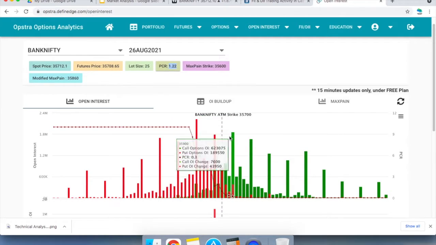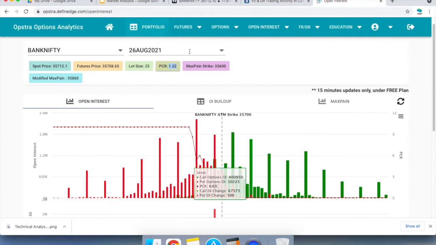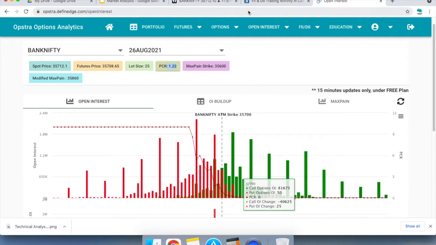So the key is whether it will be able to conquer 36,000 again and, in fact, sustain above that. That is the question for tomorrow, after 2 days of price action. Let me tell the story, but the put call ratio and the graphs are showing bullishness on the open interest of options for all the indices.